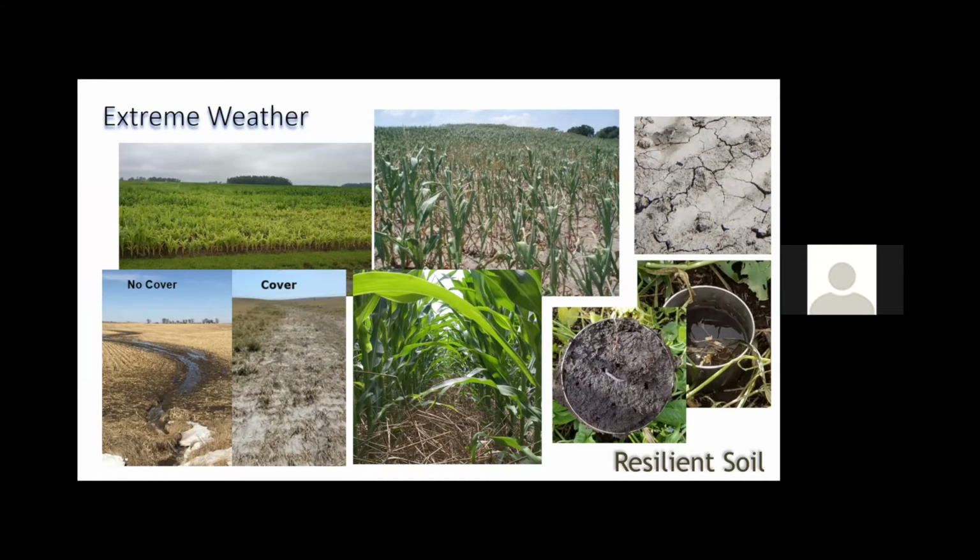Crops in eastern Nebraska flooding out on the tops of hills. I worked for 4 years in Thayer County and got to see a lot of that. In 2015, we received 15 inches of rain in one night. And 40 years of erosion was accomplished in 6 hours, one farmer said. I took these pictures below, the no cover crop versus cover crop of a waterway, and that waterway on the right had received that 15 inches of rain and actually accumulated a little soil, rather than its neighbor, who had a 20-foot wide, 20-foot deep gully running up his waterway. And just that little bit of cover crop really mattered to that producer in that very extreme event.